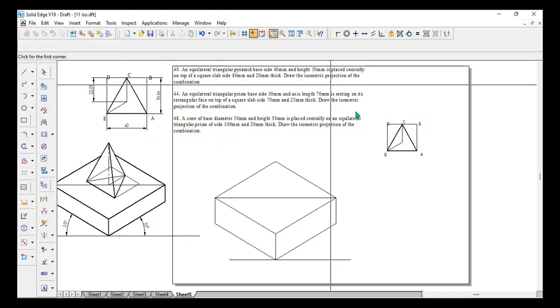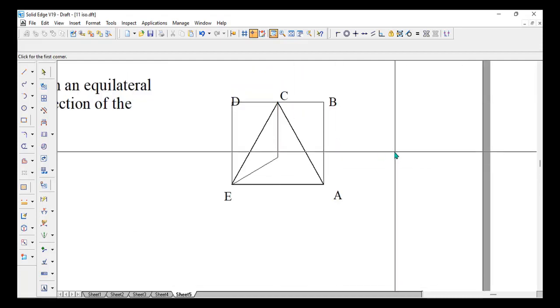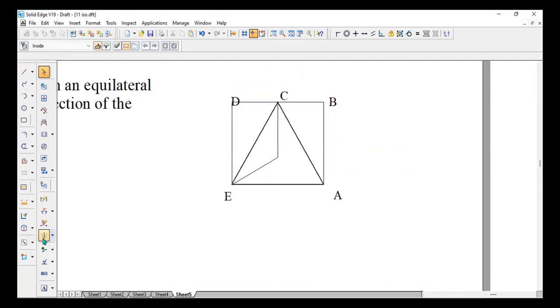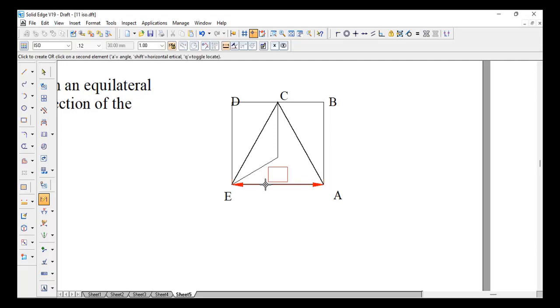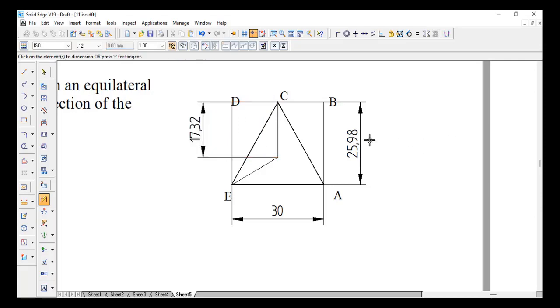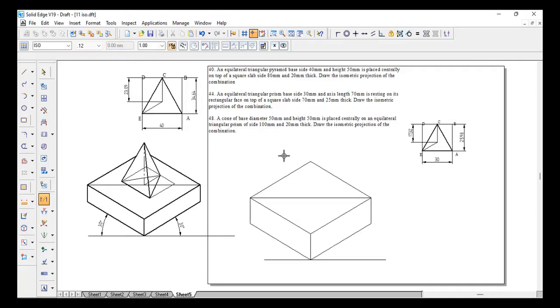Okay, now let me just zoom in on this area properly. Let me check the smart dimension. Yes, that's 30. Okay, good, that's nice. To the scale factor here again. Or else, if you're doing it for the first time, you just drop a 30 triangle as we have done in problem number 40.